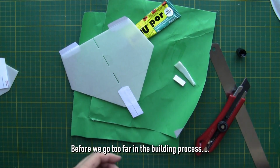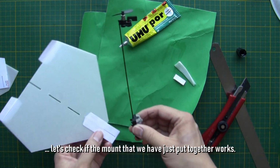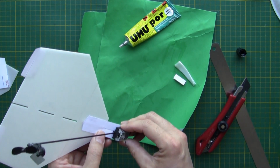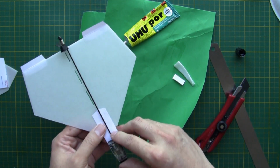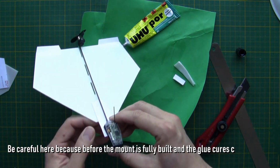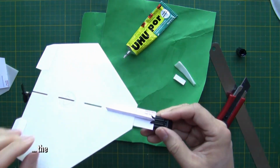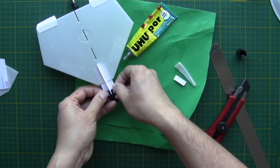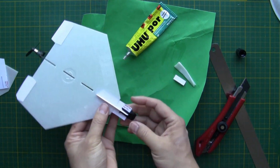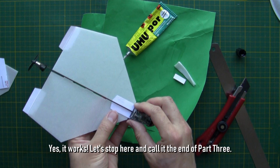Before we go too far in the building process, let's check if the mount that we have just put together works. Be careful here because before the mount is fully built and the glue cures completely, the mount is relatively weak and needs to be handled with extra care. Yes, it works. Let's stop here and call it the end of Part 3.